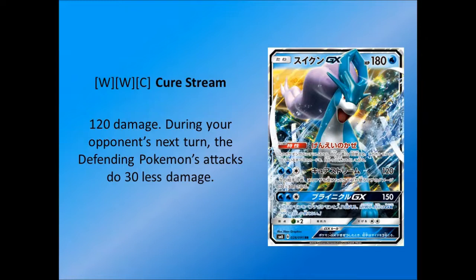But I'm thinking of something like Sizzle GX, when you do his attack and you do 80 damage, and then it takes 30 less from attacks. It doesn't mean from the one in the active. It's just overall, whatever comes up, the 30 damage is not put on to the Sizzle. That's what I'm sort of thinking about. In this case, it's 30 less damage, which could be pretty cool.